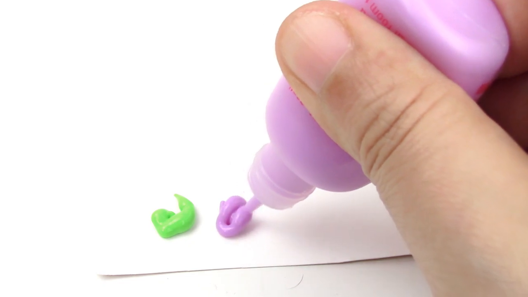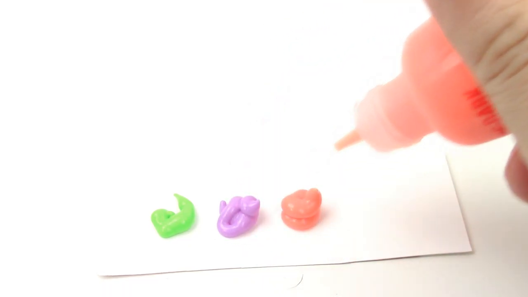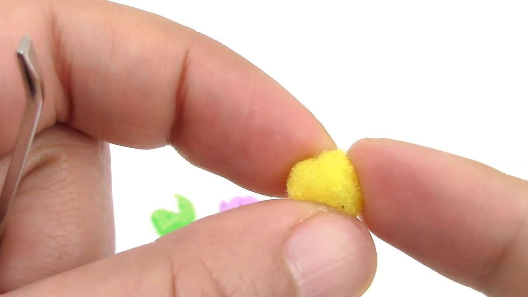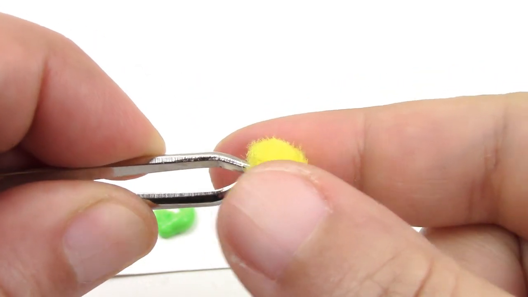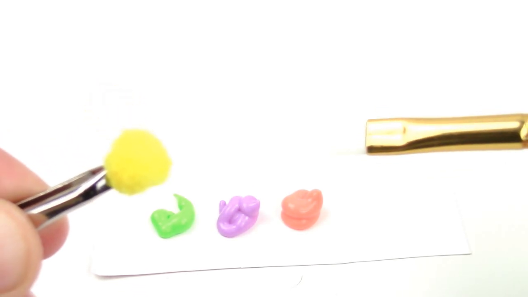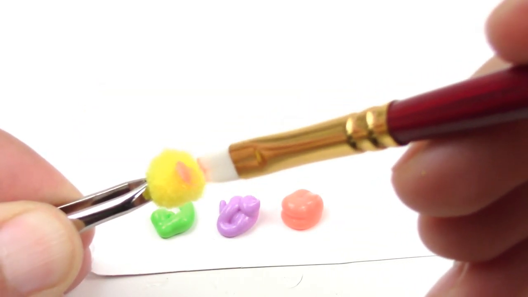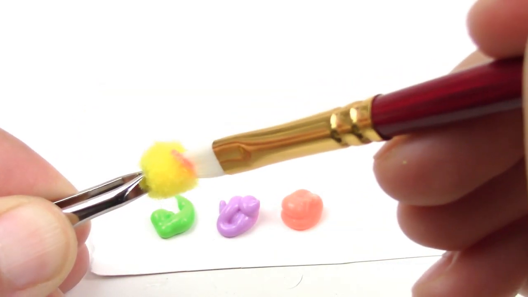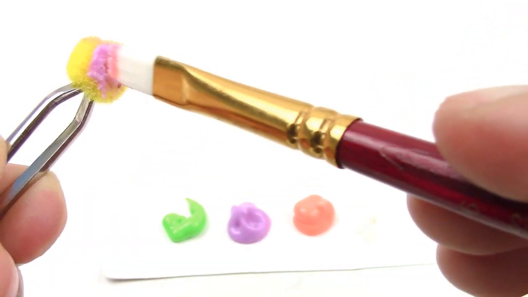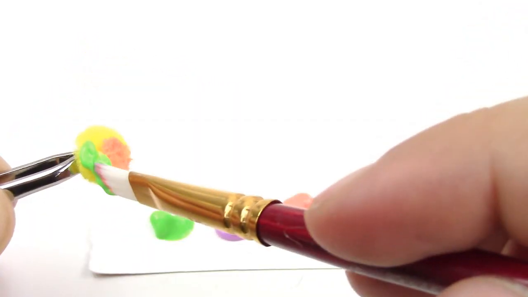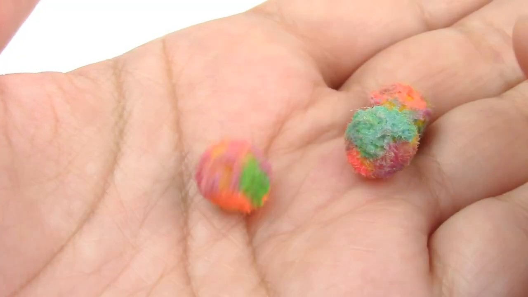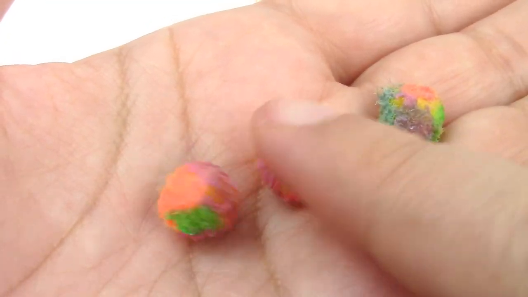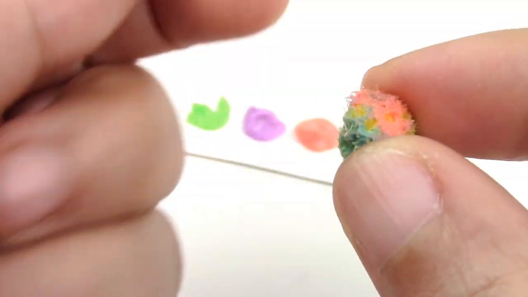I'm going to squeeze some fabric paint. I don't know, I just look at this and it looks so edible, and take a little pom pom. I got these at the dollar store. I'm just holding them with tweezers so that we don't mess up our fingers. But of course, I always end up messing myself. I don't know how I get paint on myself, but I always do, and sometimes in my face. Put on whatever colors you want, let them dry, and they should look like this. The fun thing about fabric paint is that it still keeps them squishy.